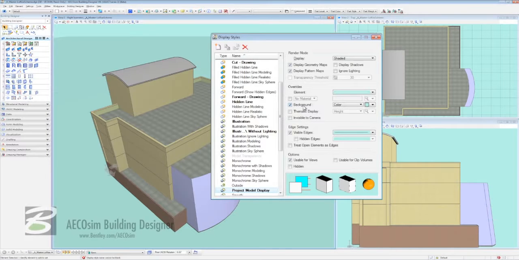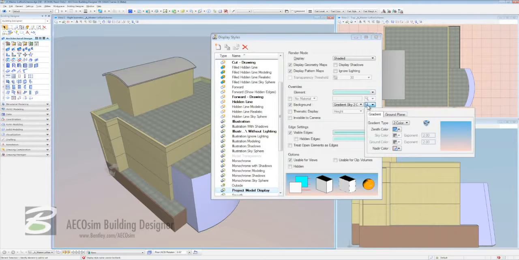When it comes to backgrounds, as I said, we can go one step further because we can click on our color jump box and we can actually place a sky in there in the background. And with that sky, if you click on this magnifying glass, you have the options to change the zenith and the nadir colors to suit your needs. But also, you have the ability to click on this tab here and add in a ground plane and alter the various parameters involved with it. So that when you come to actually move your model around, and if it has illustration with shadows, let's say, you will see those shadows being thrown to the various sides or places from wherever your light source is coming from.